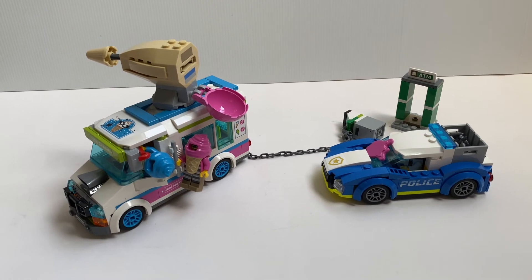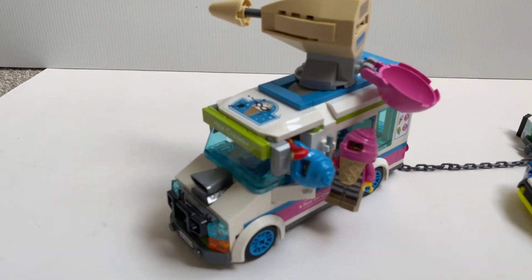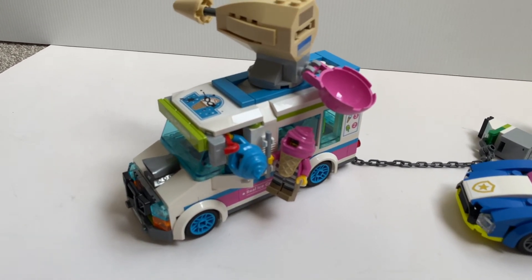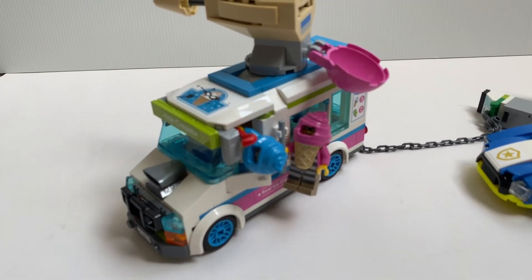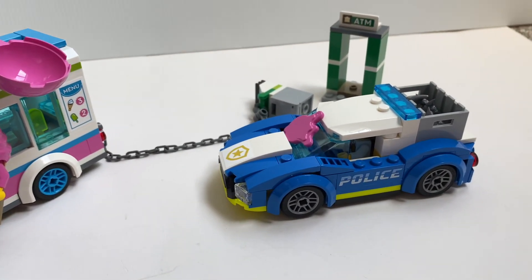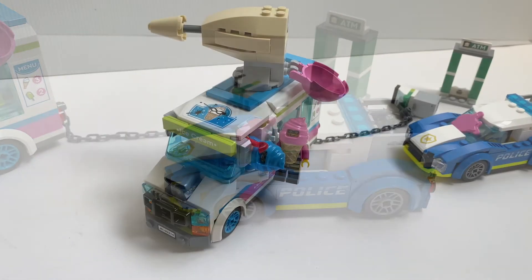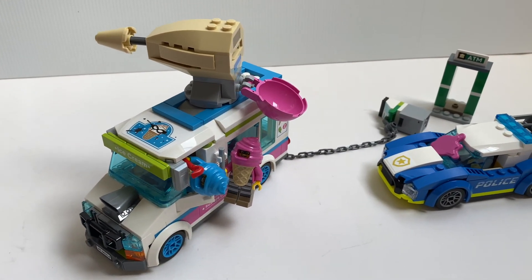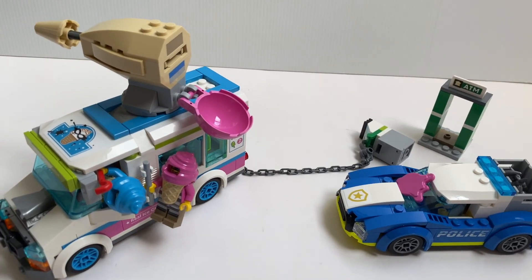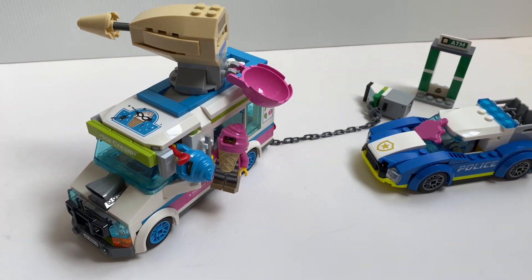This is the Ice Cream Truck Police Chase, and I think it's a good LEGO set. I really like the ice cream truck — it's a great looking truck, a simple build that you can easily modify for other purposes. The minifigures are excellent, and the highlight is definitely the new ice cream costume, which is the whole reason I bought this set. The police car looks great at the front, but personally I think the back can be improved. The only downside is really the price — $60 is pretty expensive. Luckily I got it with a 15% discount, though it's still a bit above the price point where I'd feel fully satisfied.